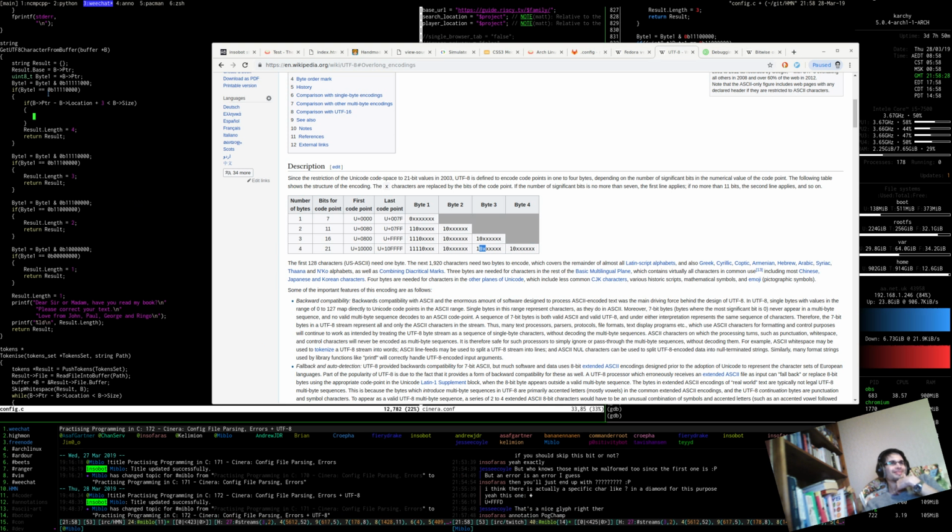Okay. So if this, then we say the byte 2 is equal to the value of, well actually it's probably more like that. And also you might as well just mask it out while you're here, mightn't you?